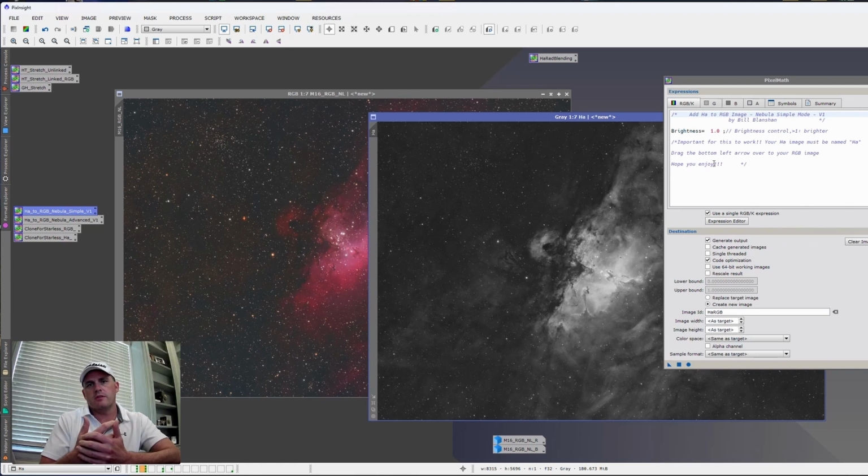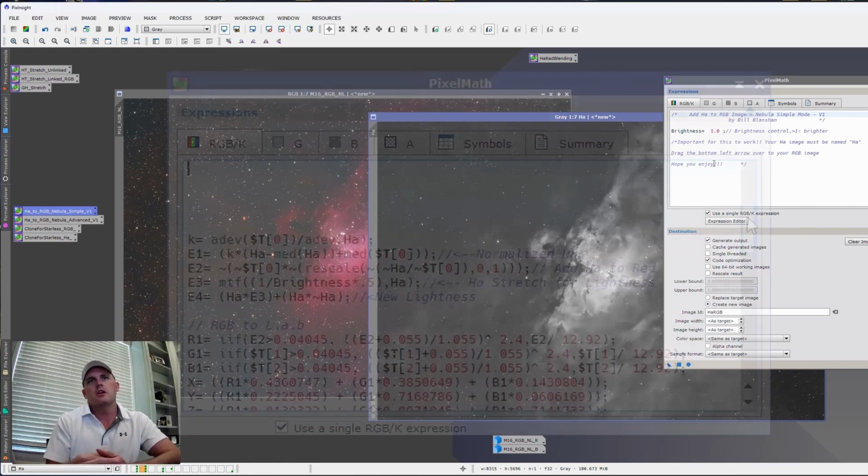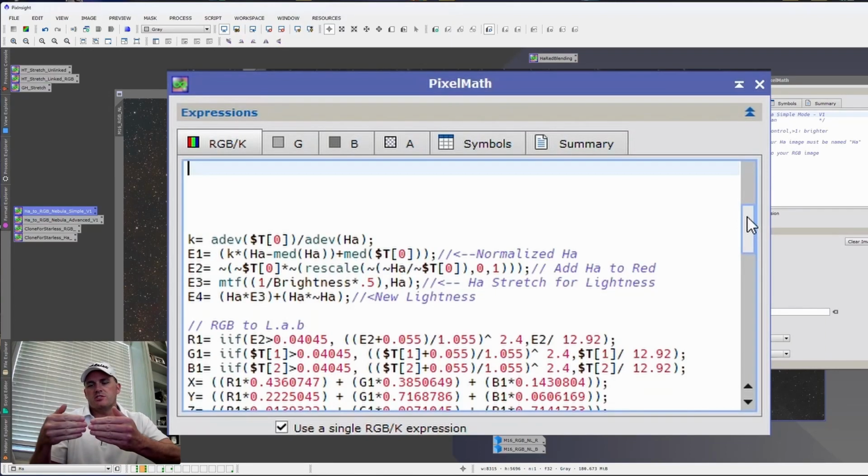We actually want some of that data, so some of that may not show up on the HA and vice versa. So what I'm doing, instead of just finding the difference, I'm actually screening the difference in. So I'm actually unscreening the HA to the red channel and then screening it back onto the red channel. And it does the combination really well.